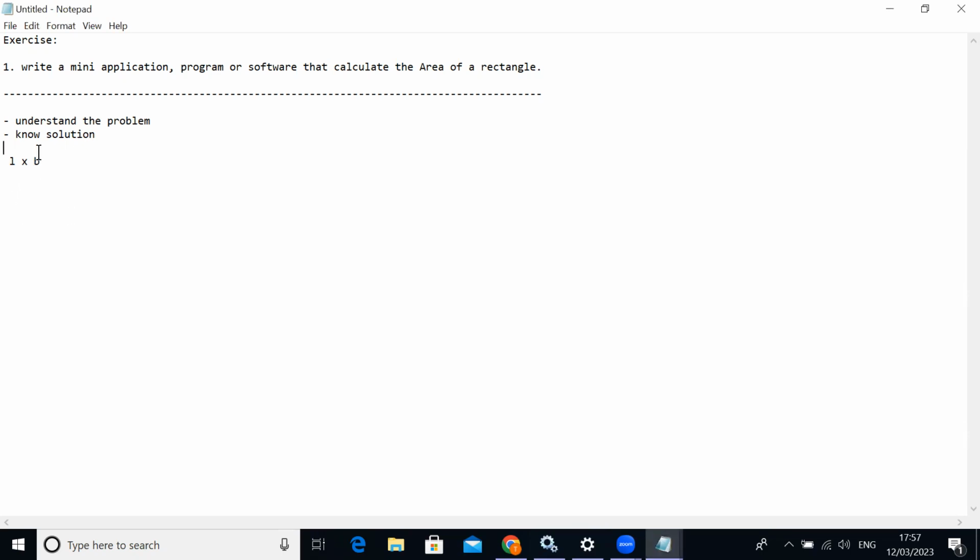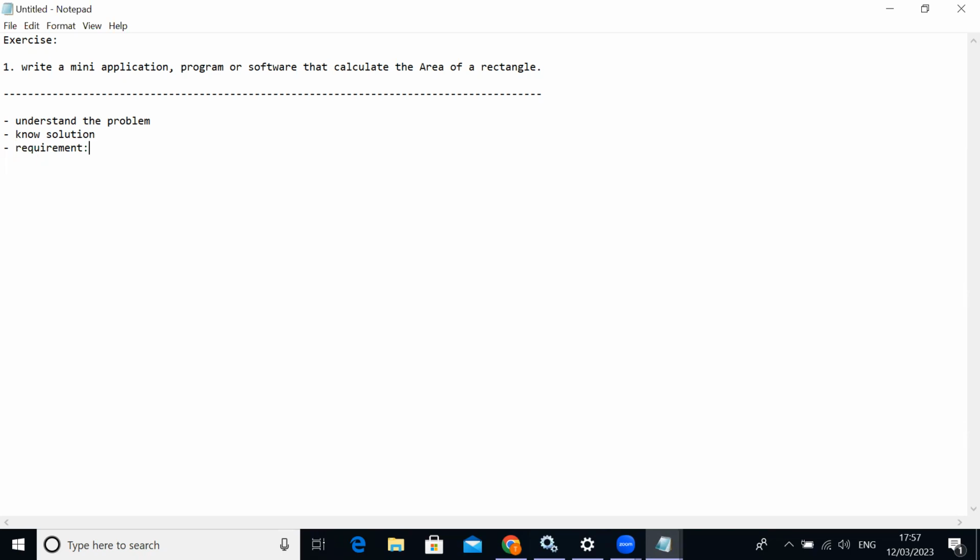So the next thing is you have to teach the computer how to do it, or begin with your software. But that one too, you need to know something: requirements. You have to know what is required of your software, or how your software will behave. So how is our software going to behave? The software that will calculate the area of a rectangle.